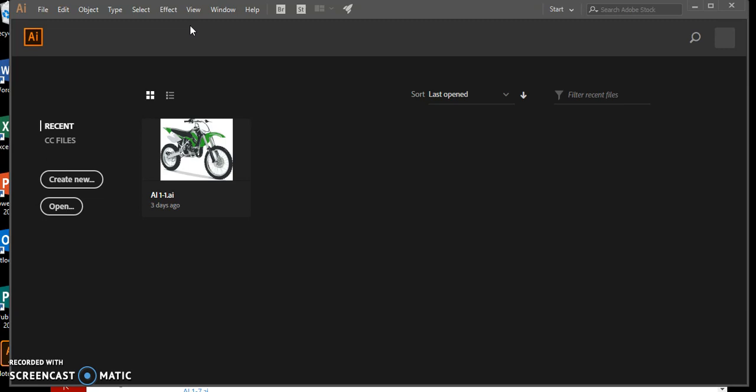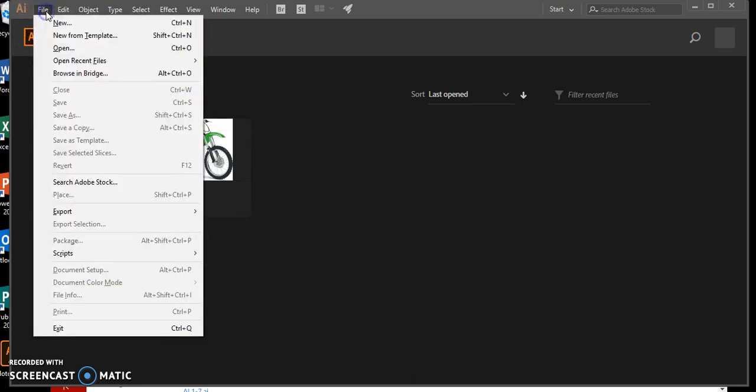Okay, so I'm moving forward, and then I'm going to move on over to page 142. What we're doing next is going to lead up to a larger project. So it's important that you save your work the way that your book tells you to save your work. All right, so I'm going to go to File, New.